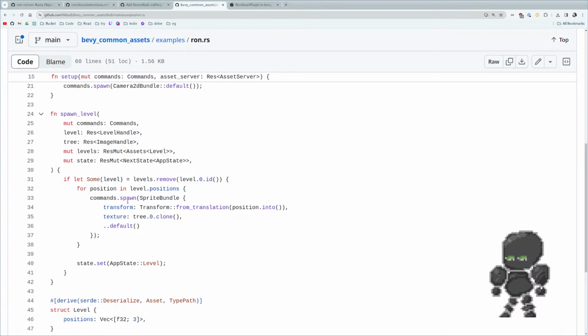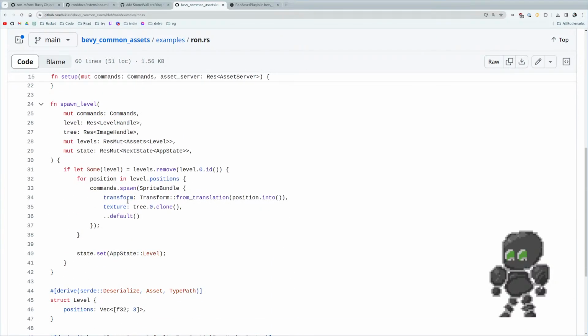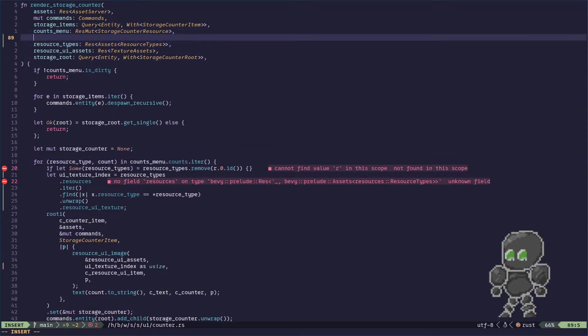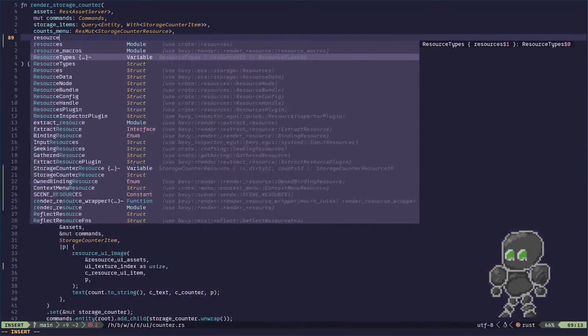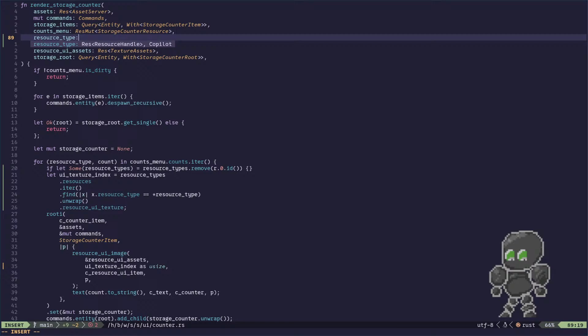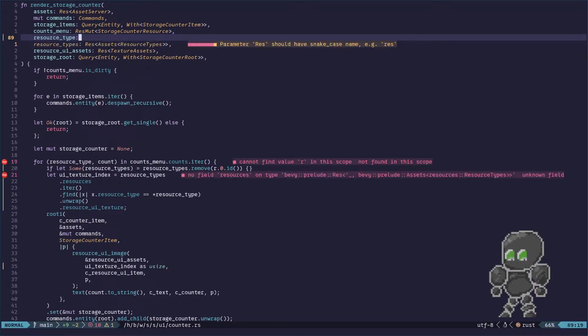Oh, I see. So level is a res level handle, and levels is a res assets level. Oh God, it's getting a little involved. Okay, let's give it a crack. Doesn't really correspond, but let's just try.